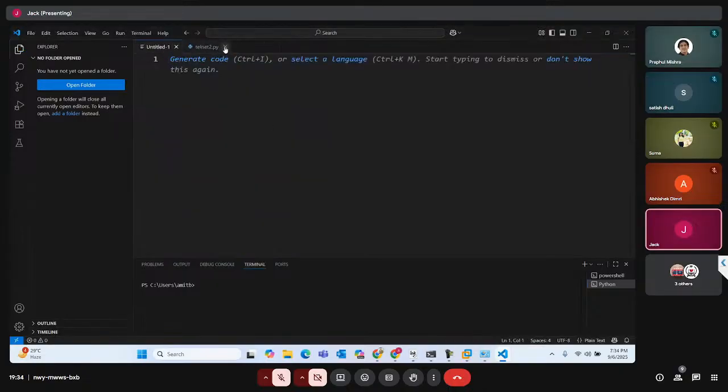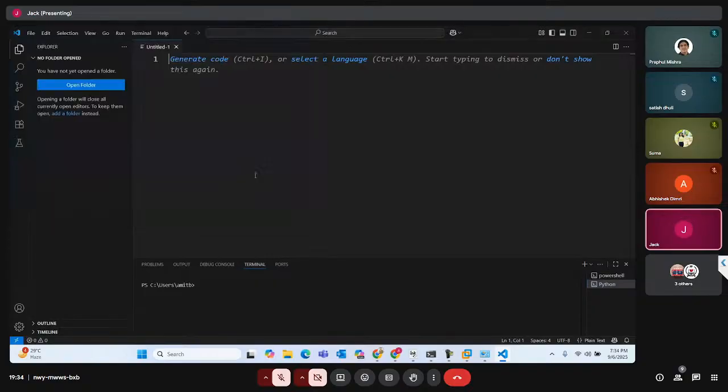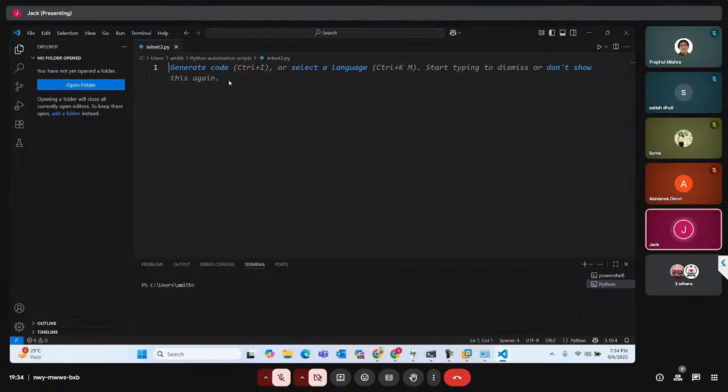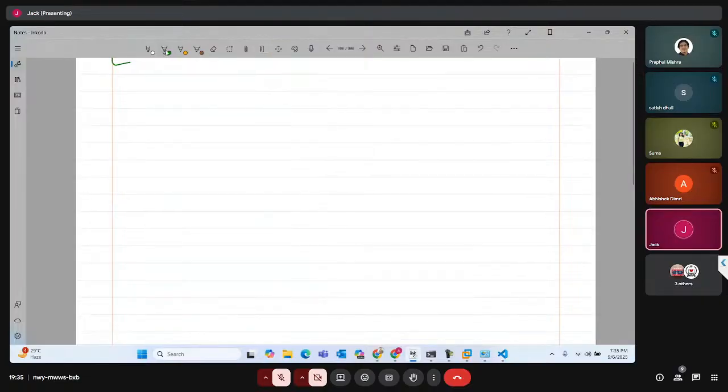So this is our file. First, I'll save it. I'll give it a name. Let's say telnet3.py. Guys, you will not believe me. When I was struggling with this Python back in 2020, I created a Python script. But the mistake I made was a very silly mistake, but it took a very long time to fix it. When I was creating this Python file, you know what name I saved it as? I saved the name telnetlibrary.py.